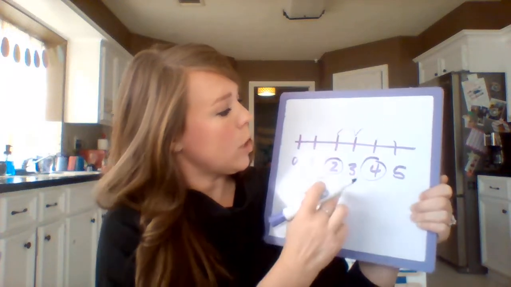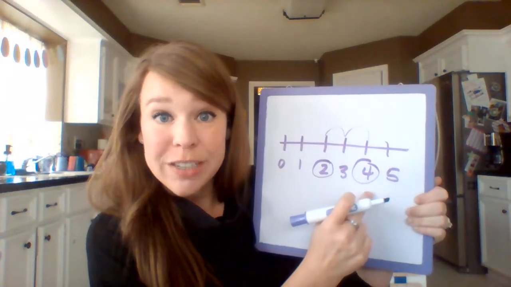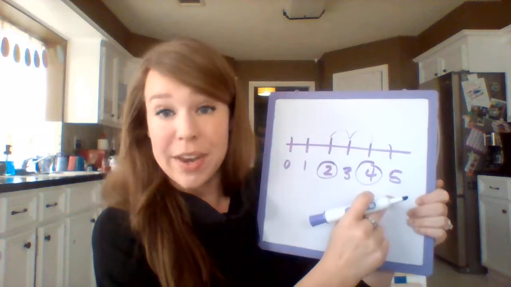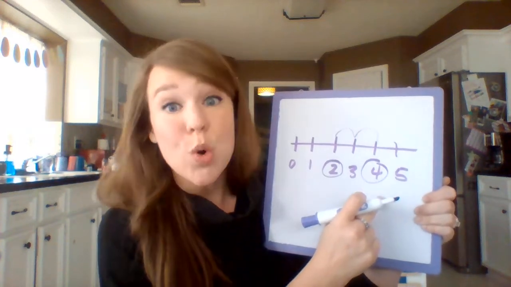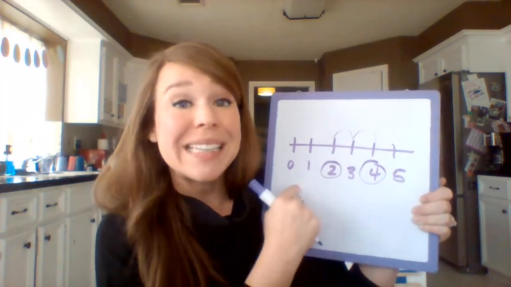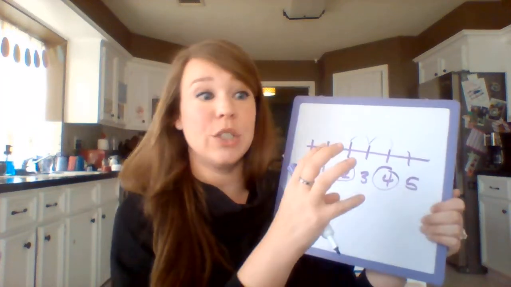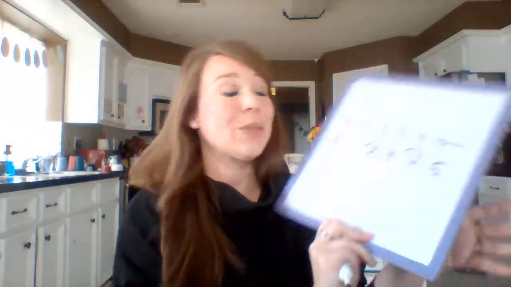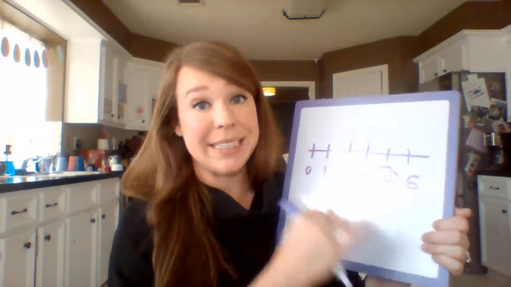And oh, look, 4 is this direction over here. So that means 4 is this way on the number line. 4 is more. 2 is this way on the number line. 2 is less than 4. Okay, so that's when we're really, really moving into abstract thinking.